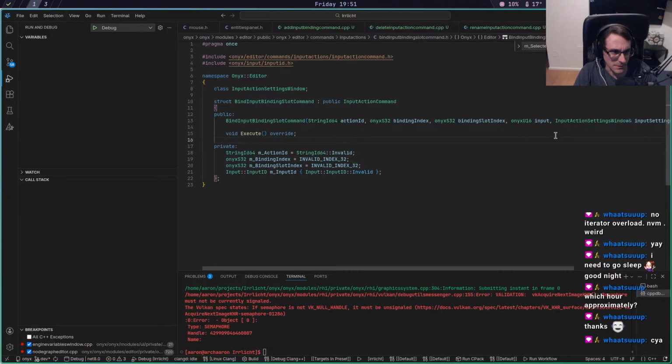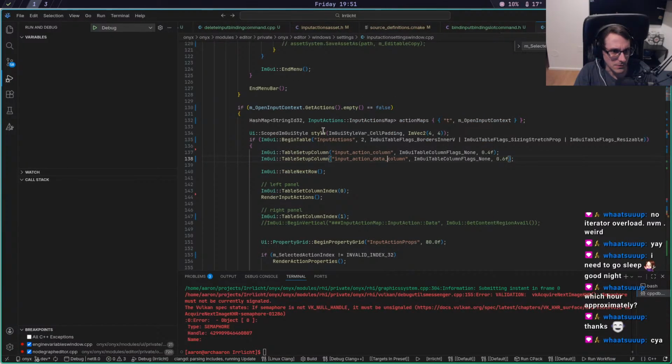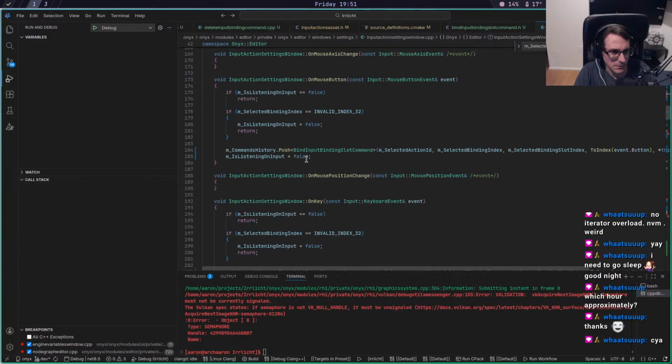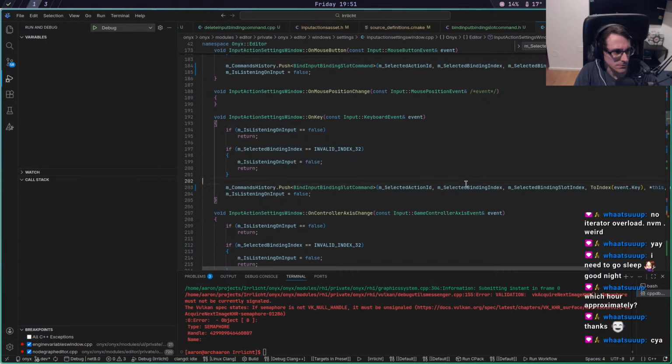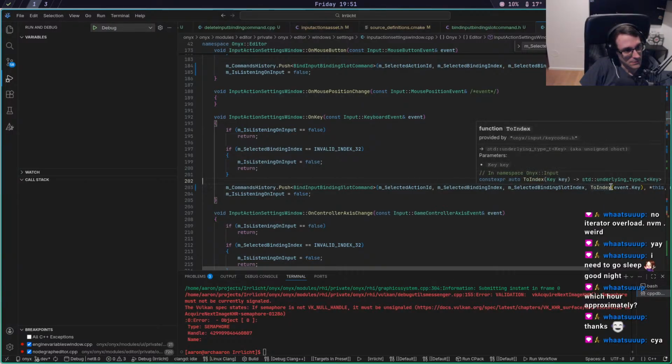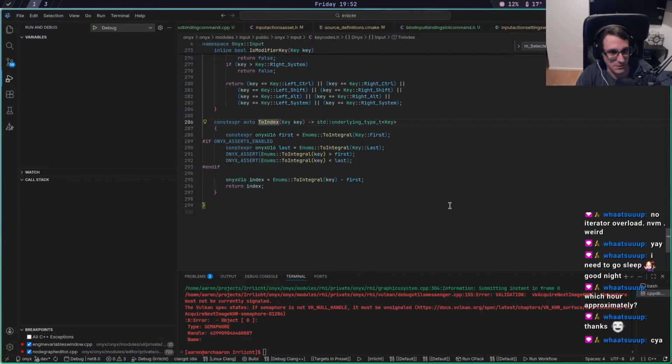Is it that this is wrong or... Keyboard event? I mean, that does convert it to the index, right?